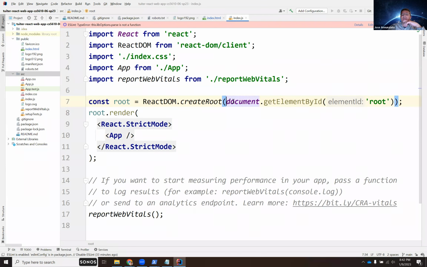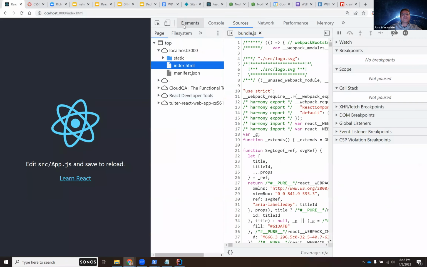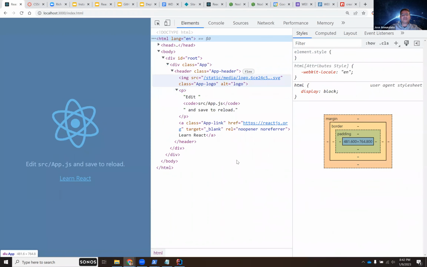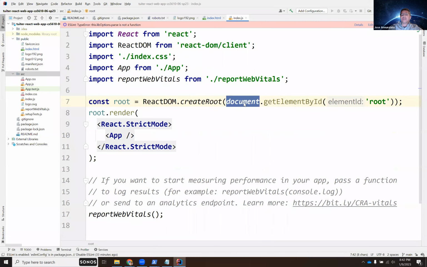It says document is a global variable that references this document. This is the document, this data structure. This whole data structure is referenced by this document variable, right? And you can do all sorts of operations.